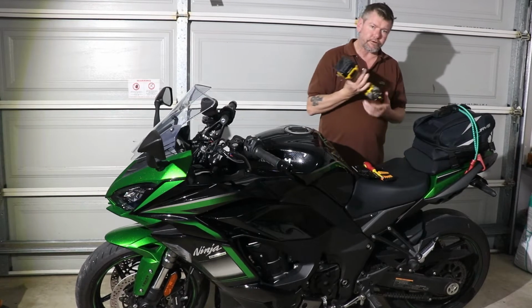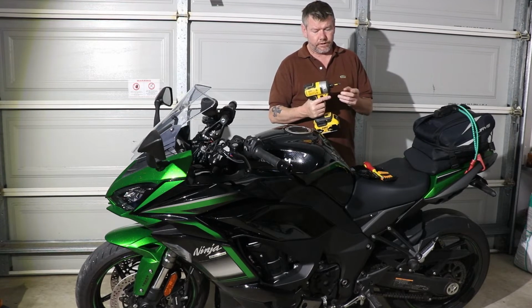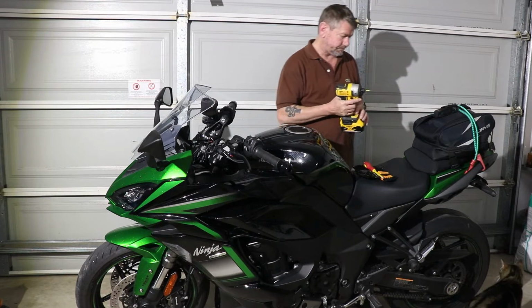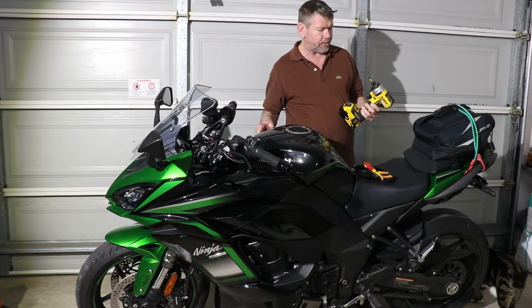You can use a battery drill if you like, or a drill driver. Try and get a longer bit for it, and pretty much only use these for undoing the screws if you need to, not doing them up, because it's quite easy to damage the plastic on the air filter box.